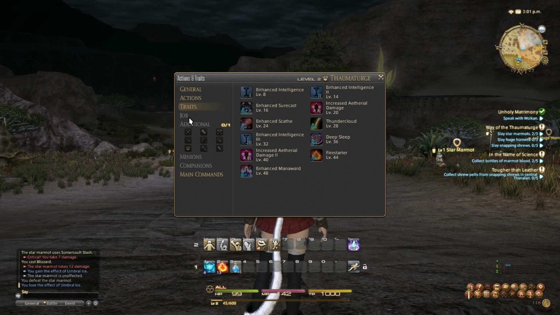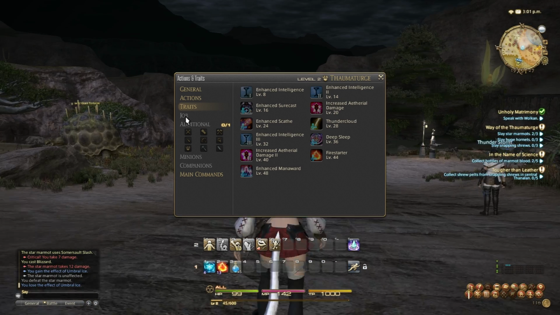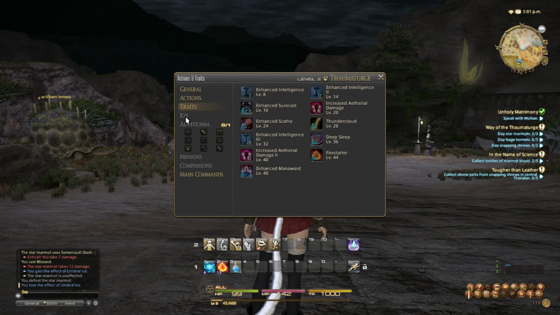Jobs, I can't show you that at the moment because I'm nowhere near the level to get a job, but that is the crafting system. So things like learning how to craft leather, what else was there? There was some that I was doing in the previous beta phase.